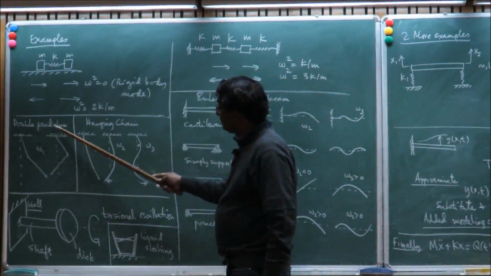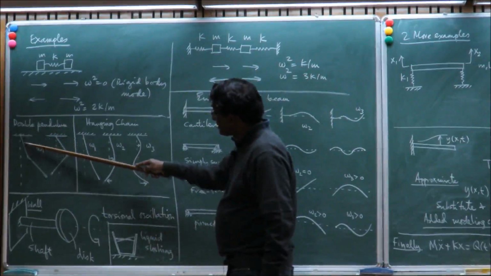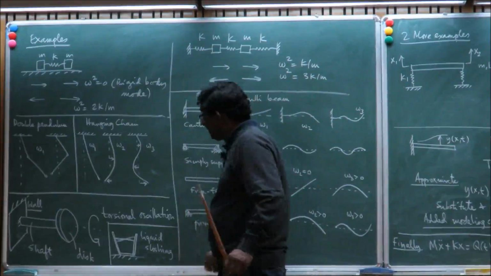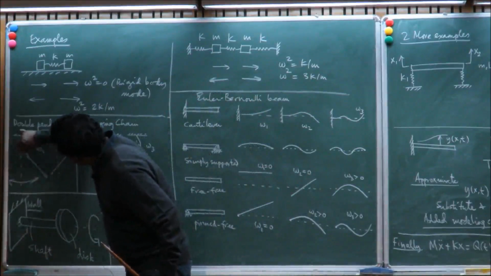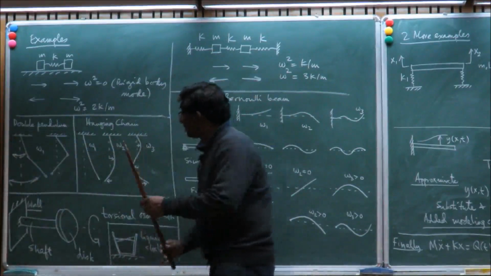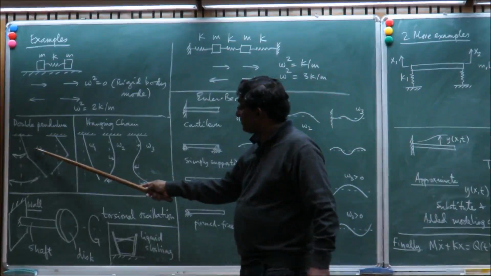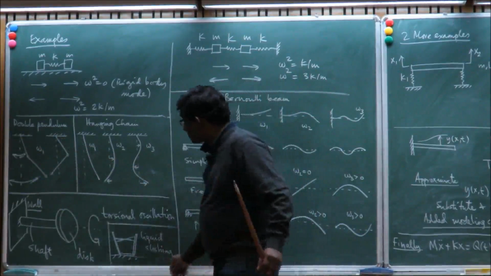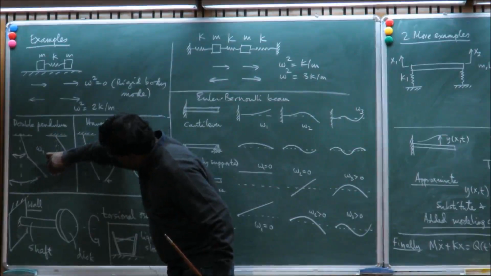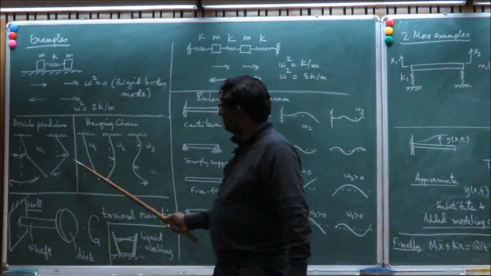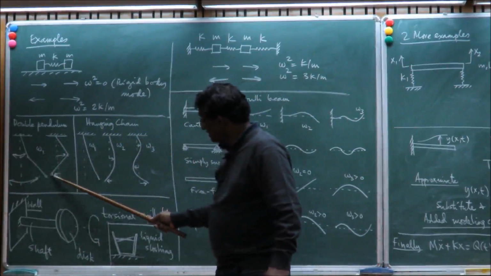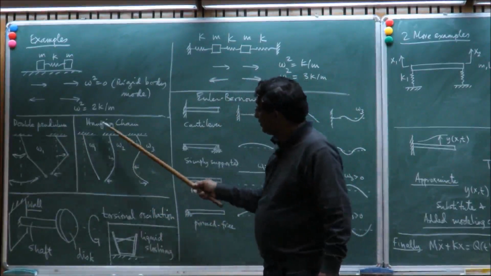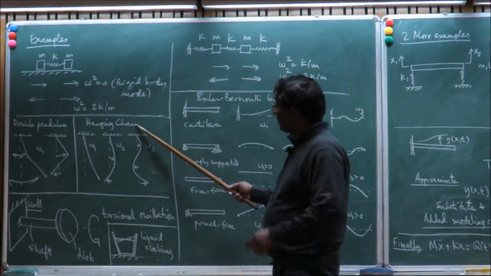This one is a double pendulum, and it has one mode where the first mass with the string moves to the right a little bit, and the second one moves to the right even more, and then it would oscillate. So this would go like that, and this would go like that. That's the way it would oscillate, and there would be some natural frequency corresponding to that. And the second mode would look like this. So this mass would have moved right and this one would have moved left, and then this would move to the left even as this was moving to the right, and that is how it would oscillate. That's the second mode.